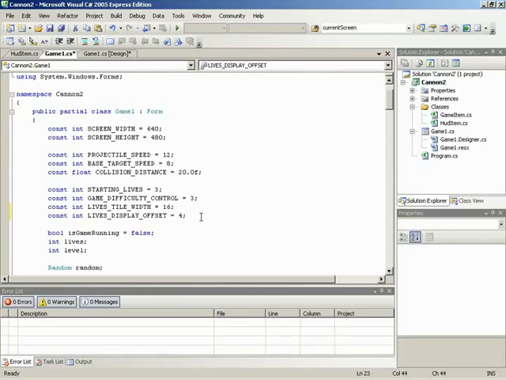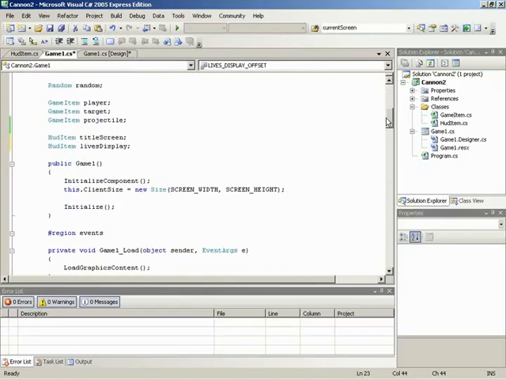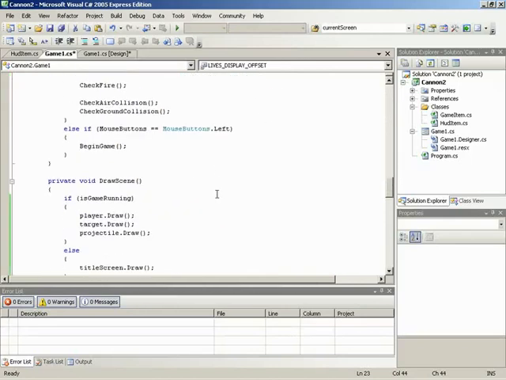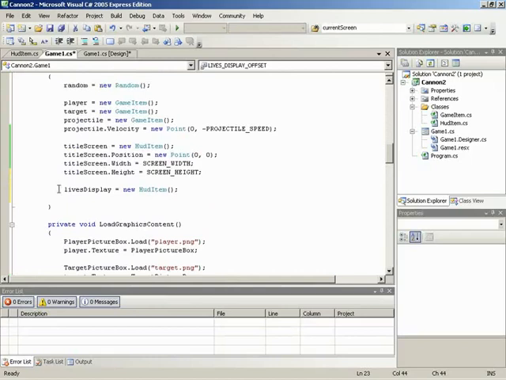Now, of course, let's say your left was going to be set over to 4, but your top needed to be set to 8. Then you'd want to go ahead and set up 2 different variables here. Right, but in order to satisfy the requirements of Canon 1, one variable is just fine. Absolutely. And let me scroll down, back to initialize. Actually, I scrolled past initialize. Here we go, lives display. Now we have a value that we can use for positioning.